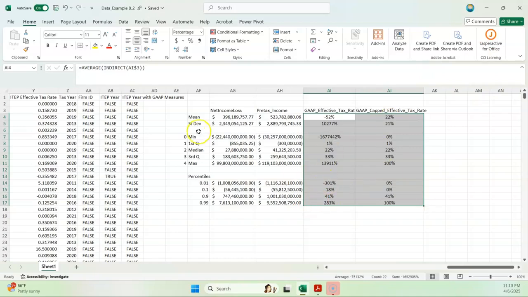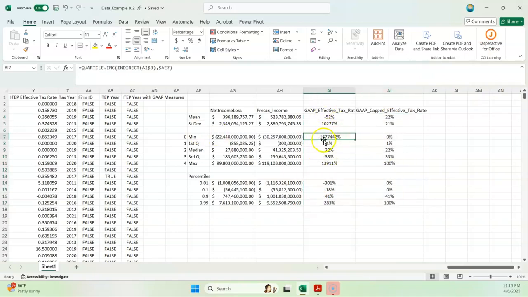So if I go and look at stuff, the GAAP effective tax rate, that is 1.6 million percent negative. If that was your actual tax rate, that means for every dollar that you made, the government would give you $1.67 million.